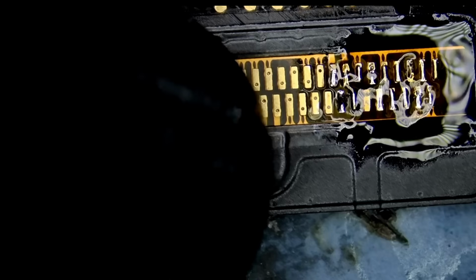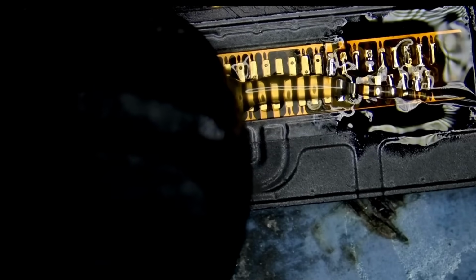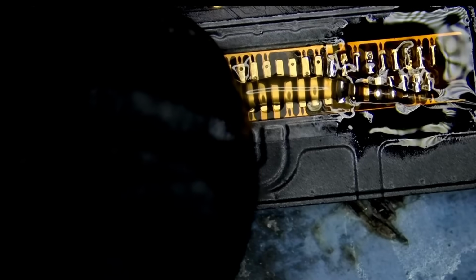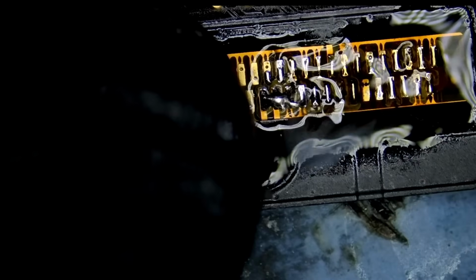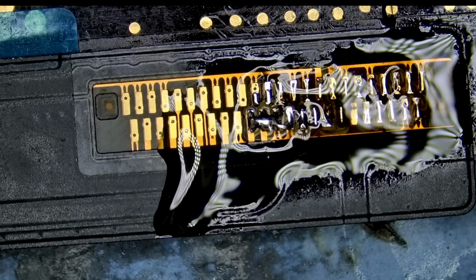Right, and now we can let go. Or let's do some more. Maybe we can add more solder here. I'm using the wrong tip, but I just want to add a little bit of solder and then we'll use the end of that mini tip, which is much better for this job. I can safely let go and that connector is not going to move.